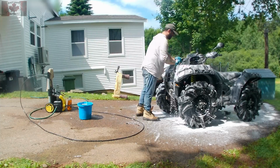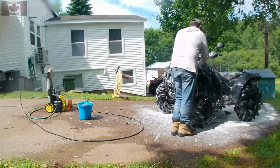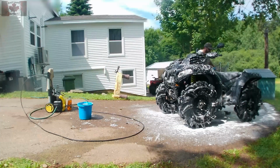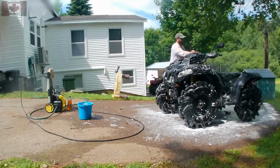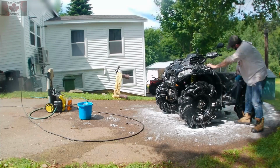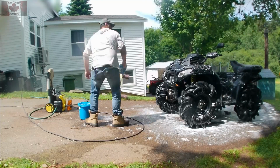For soap, I'm using a foam cannon purposed soap. The one I'm using is made for the foam cannon, and it's great. Let it sit for about 5 minutes in the shade, and then I move over to the bucket of water with automotive soap with wax. And what I find is the foam cannon gets most of the dirt to come off, loosens it up, and then the automotive soap gives you the best possible clean for the plastics.